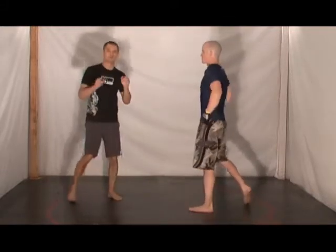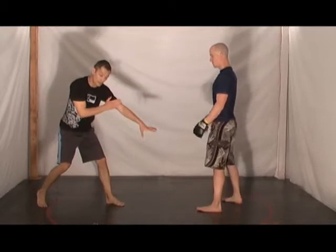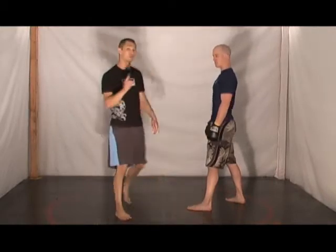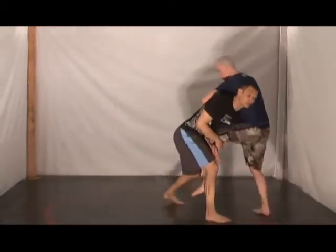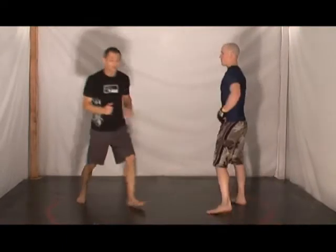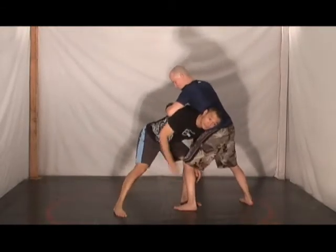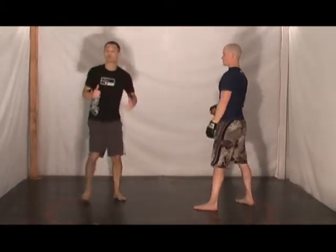It's really important for me to do two things at the same time: throw a hook to the leg where my bicep actually hits his leg, and then walk in. I'm taking that step just like I'm walking. Why? Because I need to go and hit him with my shoulder so that he readily gives me his leg. If I just try to drop and grab, you see how strong he is — it's really tough to pick up his leg. I need to hit him so that he gives me the leg freely.